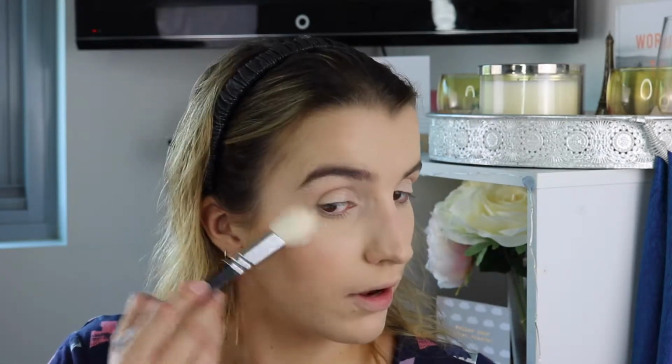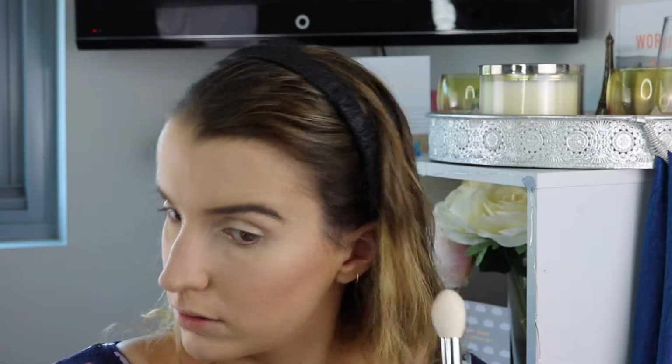For highlighter, I am going to use the NYX Born to Glow. This is in the shade Stand Your Ground. And I'm just applying this to the tops of my cheekbones. It's like got chunks of glitter in it, which is like okay, but yeah.